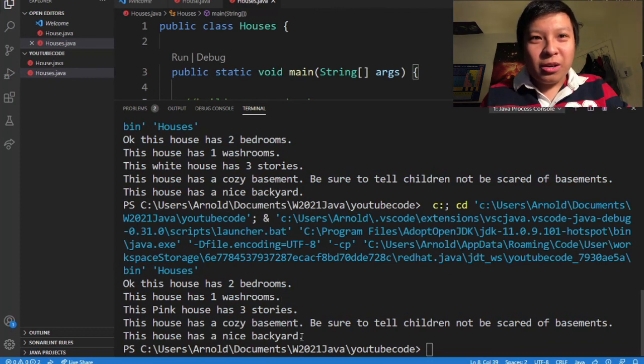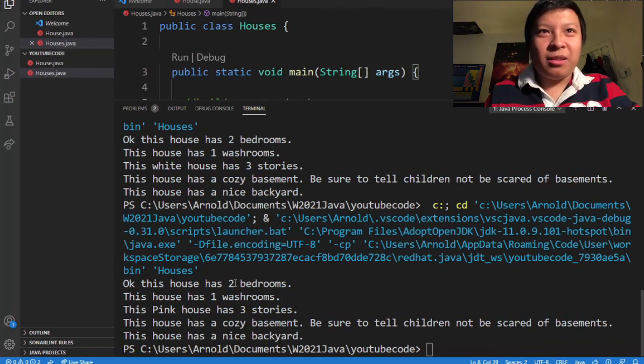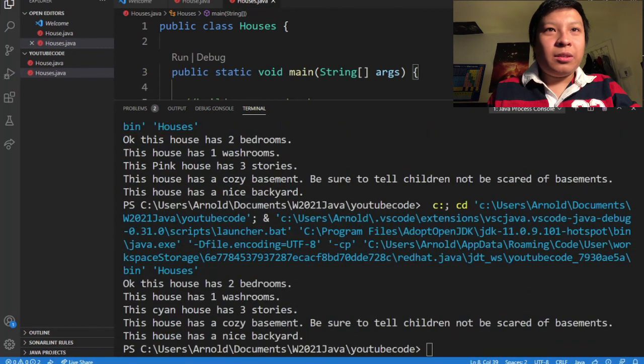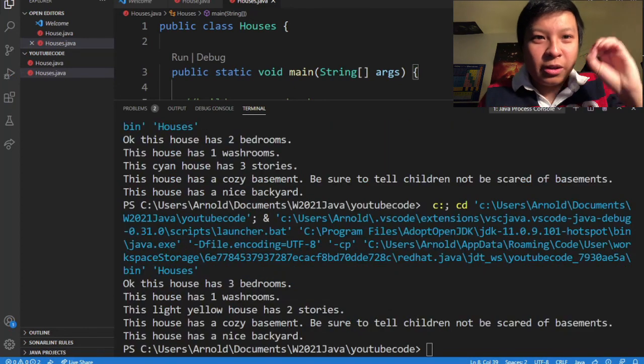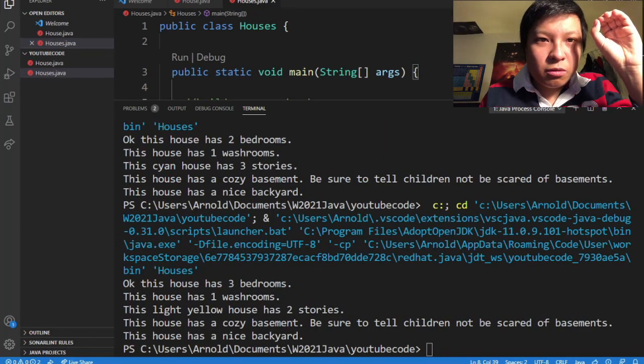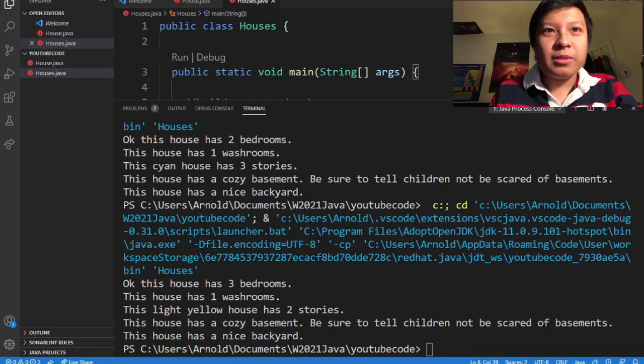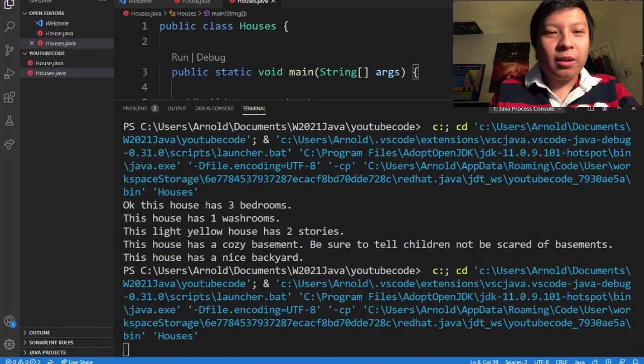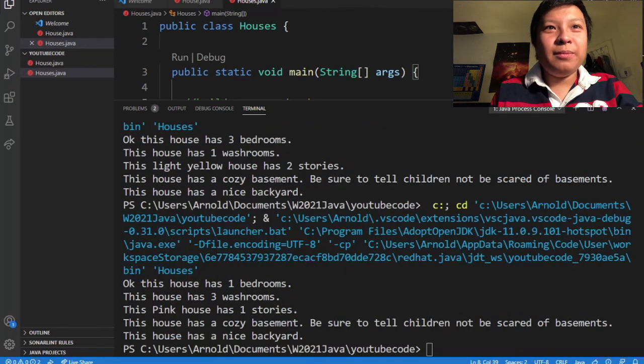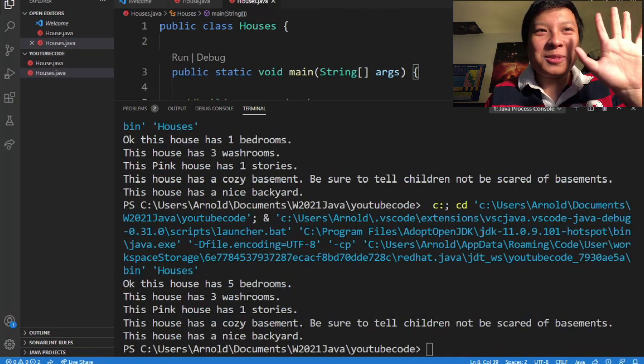I'm going to try to run this program until I get a house with no bedrooms. 2 bedrooms, another house, 3 bedrooms. Running this program until it has 0 bedrooms. 1 bedroom, 5 bedrooms, pink house.